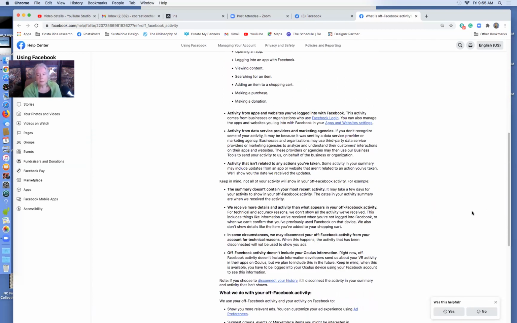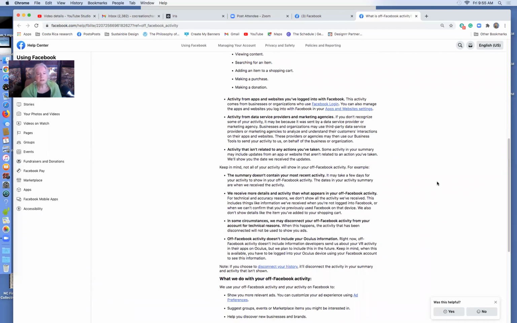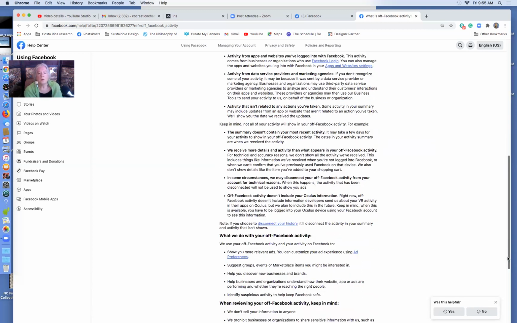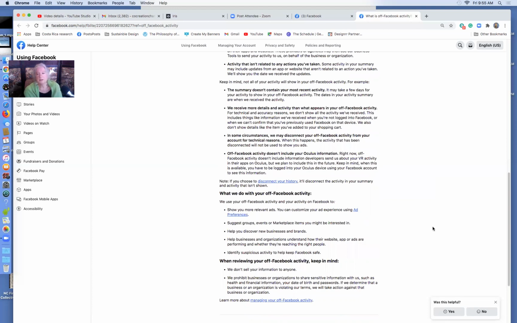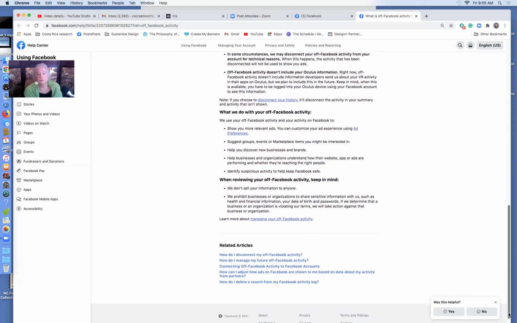And so rather than believe what somebody sends in a meme or a message on Facebook about how they're invading your privacy and how they're doing this and that, go to the source, go into this information and read about what they do and don't do. They tell you. It's all here. I'm not going to read through all of this, but I really recommend that you do so that you're more comfortable with what's going on Facebook.